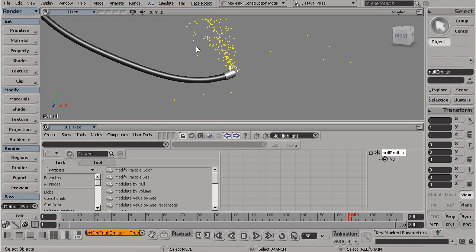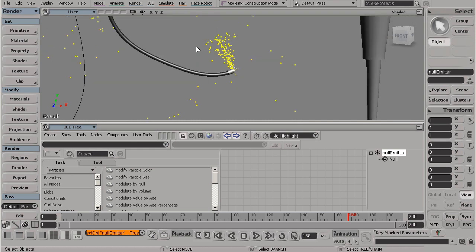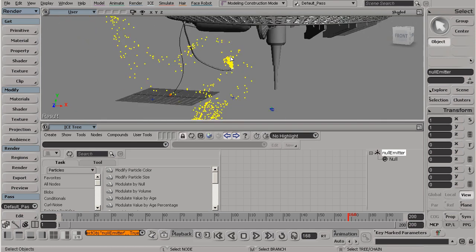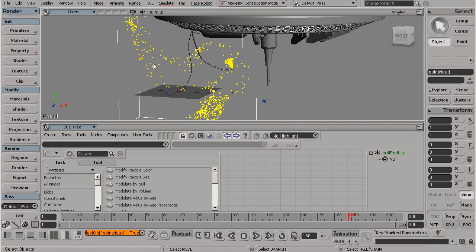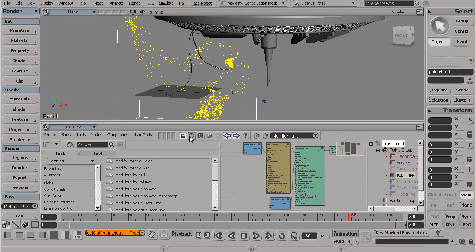So to access those particle properties we need, let's select our point cloud, which is where our ICE tree lives, and hit this refresh icon. And now this is going to update, and we can see our point cloud object, which we saw in our Explorer, and under the simulation, we have our ICE tree. Now we're getting into a lot of information, so let's just stop here and review what we've covered so far so we can begin getting into this ICE tree view more in the next lesson.